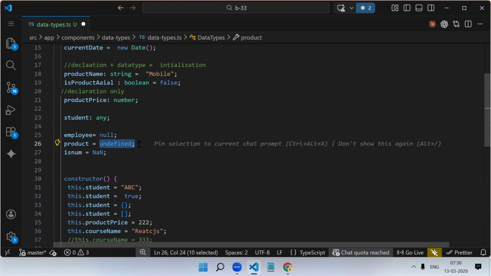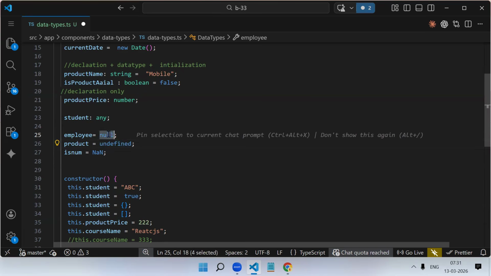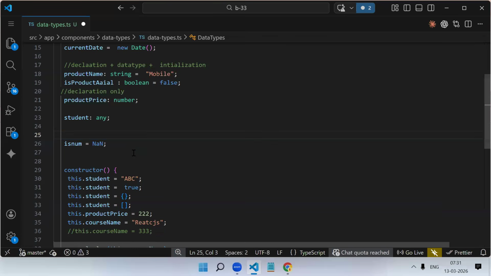Okay. Anyone else? One part is correct, the other is wrong. Anyone else? What is null and undefined? Sir, in undefined, we only do the declaration part, but in null, we assign the value of the variable as null. Not quite correct. See, null is a kind of a value. Don't consider this. Okay. Let me remove it. Now, if I ask you what is null and undefined, null is considered as a value, a valid value. But undefined means the value is not initialized yet. In that case, it will be undefined.